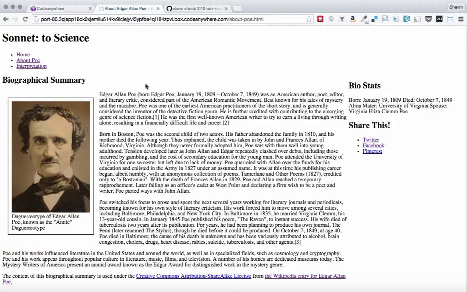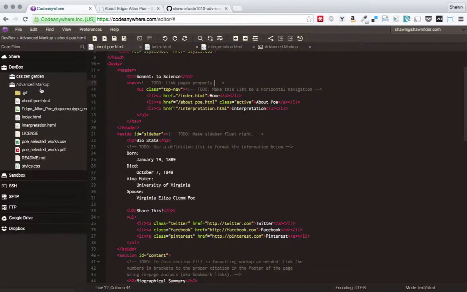So what we can do is move our linked pages into a subdirectory.